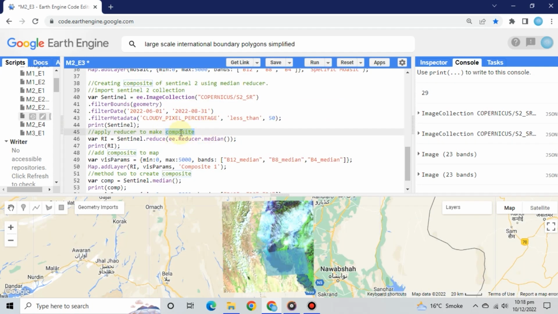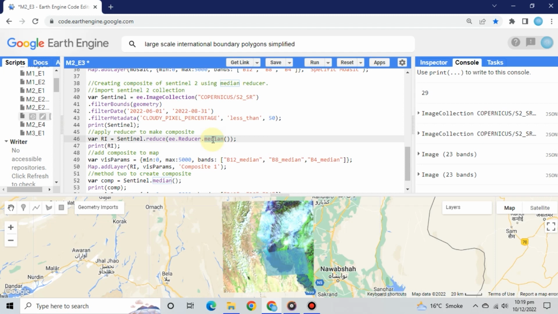Composites are basically reducing an image collection and generating a single image from the entire collection using a function called a reducer. It will aggregate the whole collection using statistics like mean, median, or maximum pixel value, because the output of an image in Earth Engine is computed pixel-wise, and then it will generate a new image based on the value we want to extract.